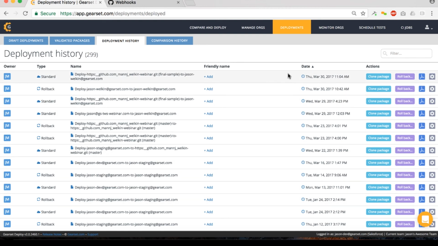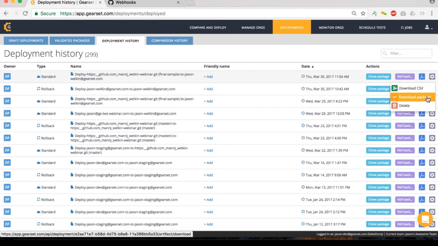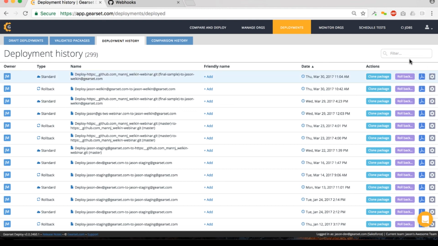And for any of these deployments, you can grab the full reports. So you've got that PDF that we looked at earlier. If you want, you could also grab the CSV export and the original package just like before. So if you ever need to see what happened in a previous deployment, you can. There are also a couple of other features that you can do to make management and automation a little bit easier from here. One is the ability to do full or partial deployment rollback with Gearset, which you can do in just a couple of clicks.